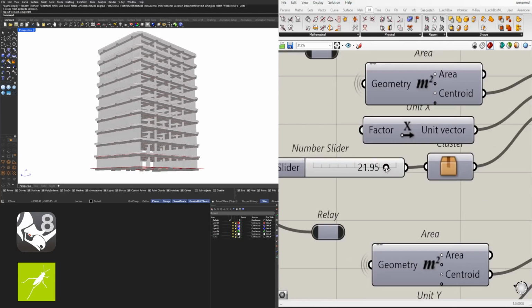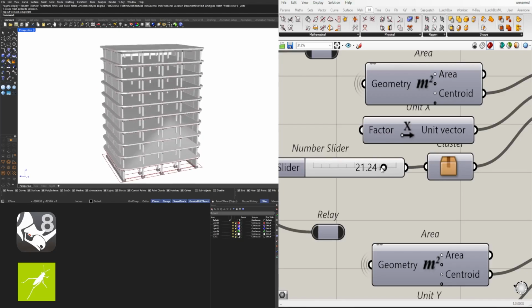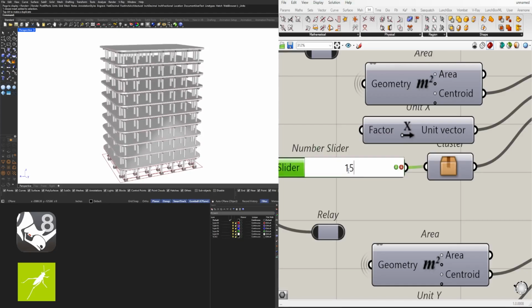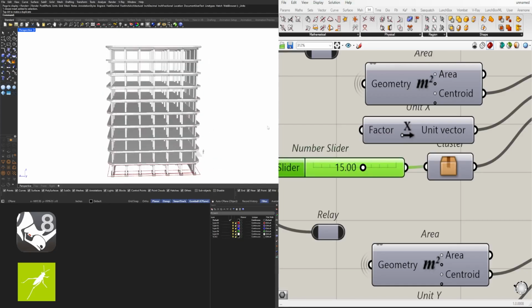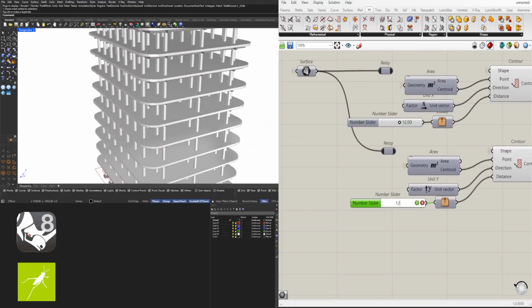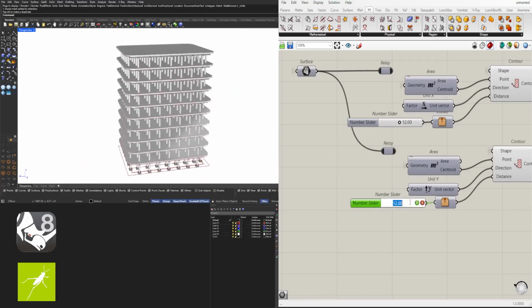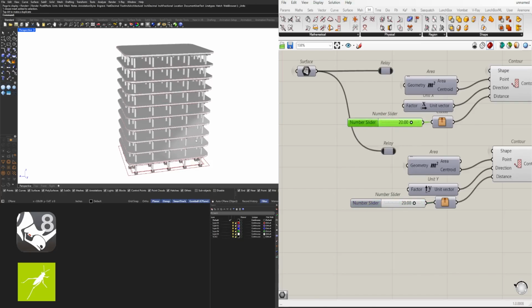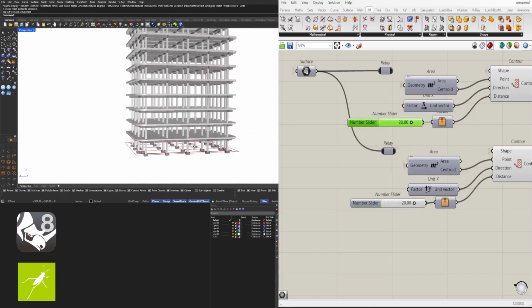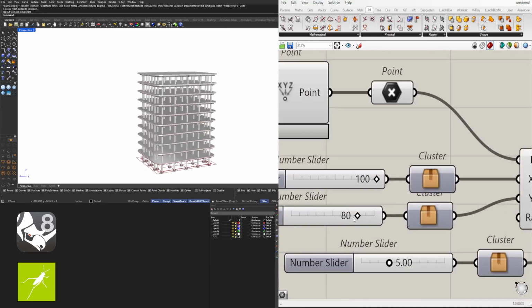And if you wanted a wall on each side, you could actually do that with this, but that's not the idea here. Let's say the columns were 15 feet, 12 feet. Same with this one. And the cool thing is we can also change the size here.